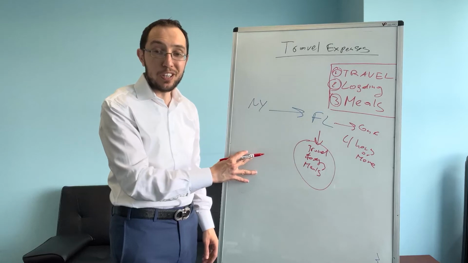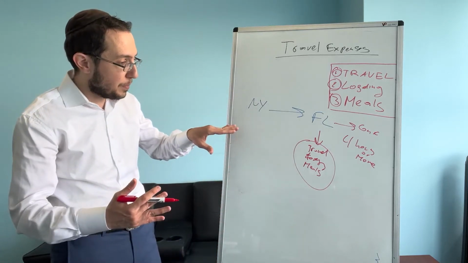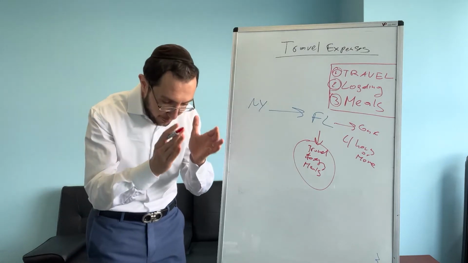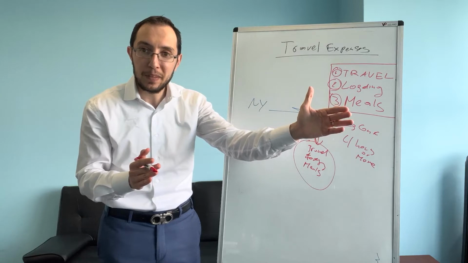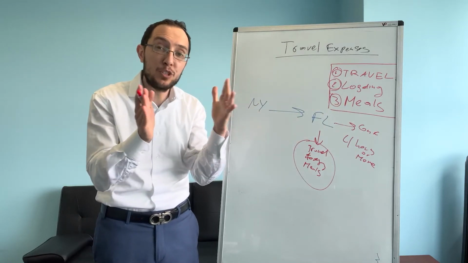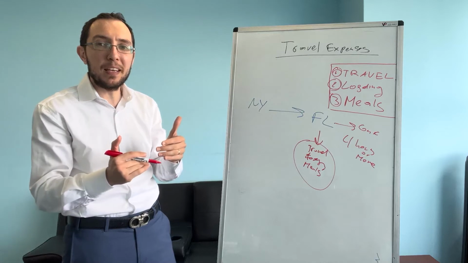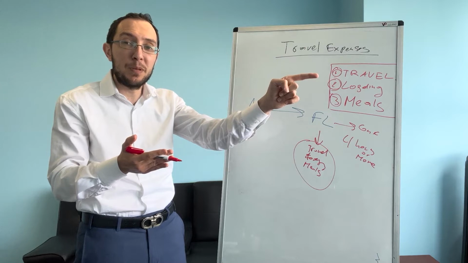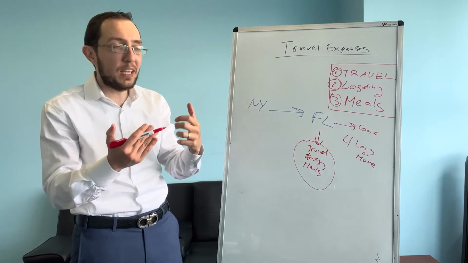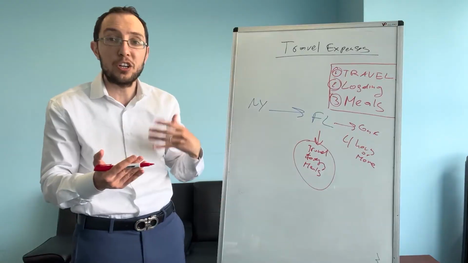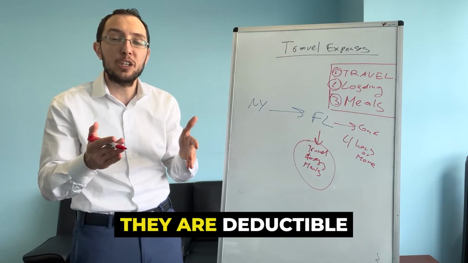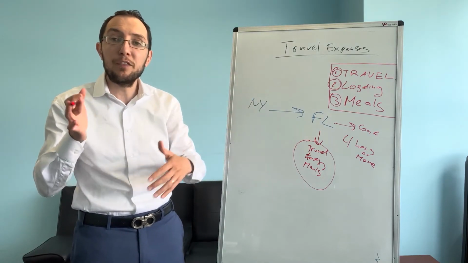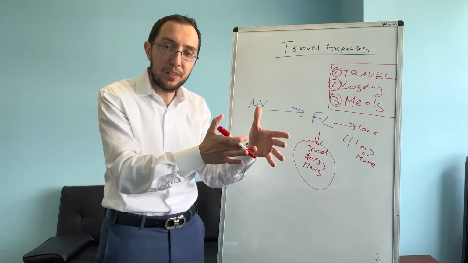Another interesting thing to consider here, let's say you traveled on a trip on Thursday. The business meeting is taking place on a Friday and on a Monday. The weekend is sandwiched in between. So does that mean that I am now forced to stay the weekend so that I can attend my business meeting? Does that mean that the weekend expenses such as lodging and meals are not deductible? No, actually they are deductible because it was outside of your control. The business took place on a normal weekday, but it forced you to be there on a weekend, right?